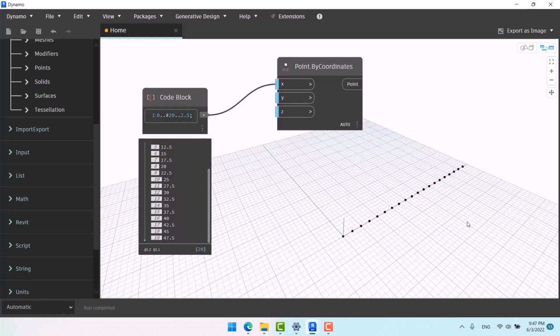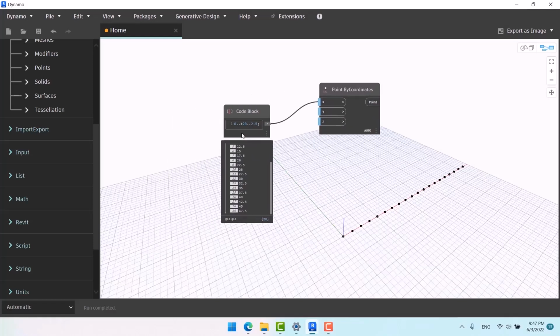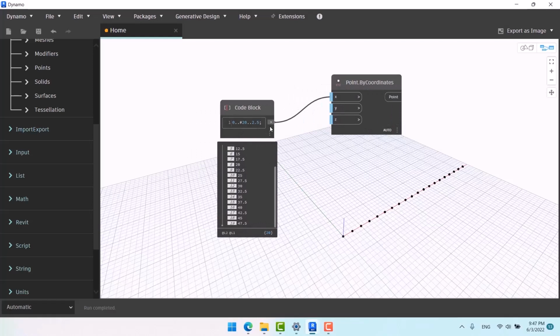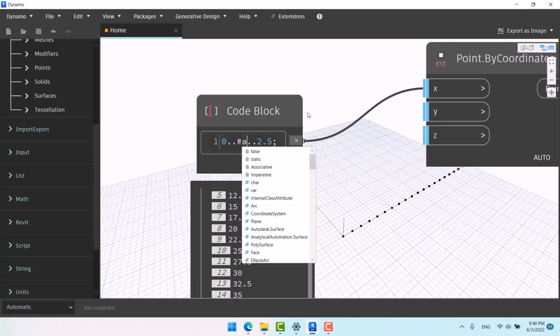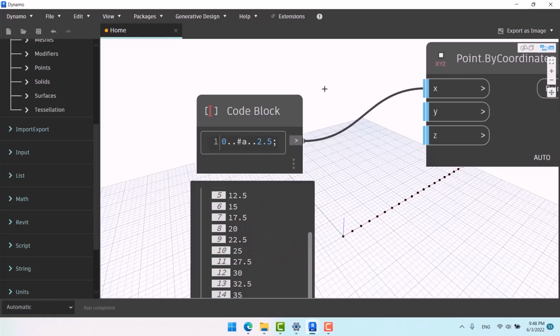And there's a question here. Can we put an unknown instead of these numbers? What does it mean exactly? It means that our number isn't fixed, so that we can make it more. I'll say yes to this question. Code block has a feature that if you write a thing, write a letter in it, it recognizes that as an input port. We've done it before, right?